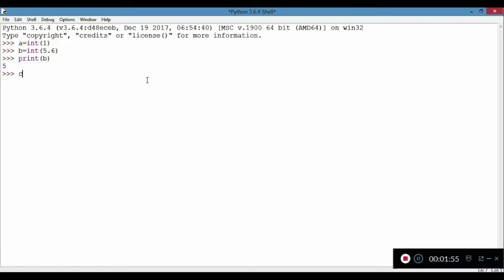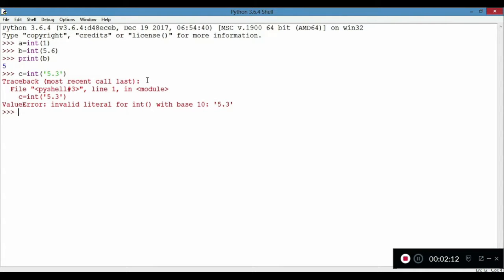Now let's see c, and we want to convert from a string. Let the string be a number like 5.3. Now what will it do? You see over here that it gives an error saying it should be base 10, an error that is often seen.